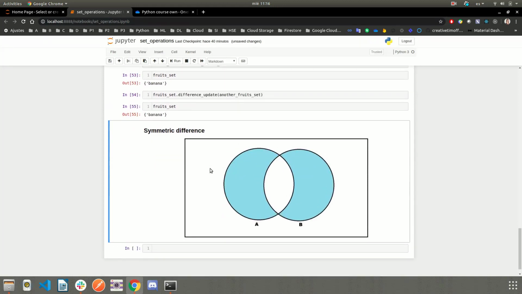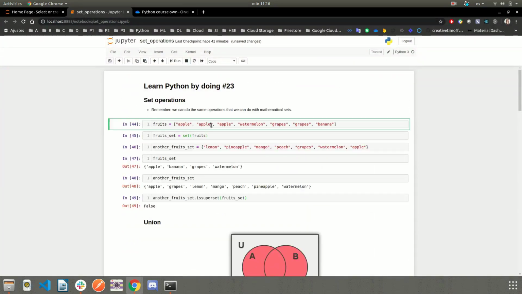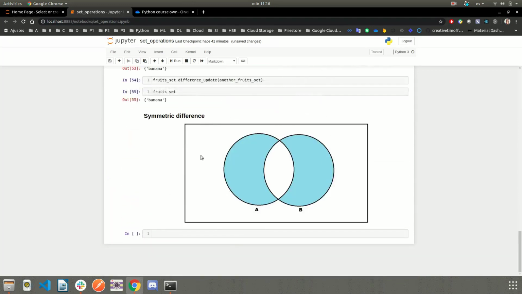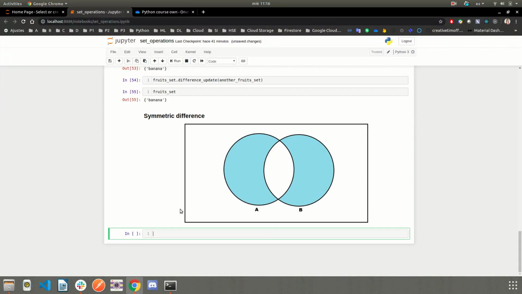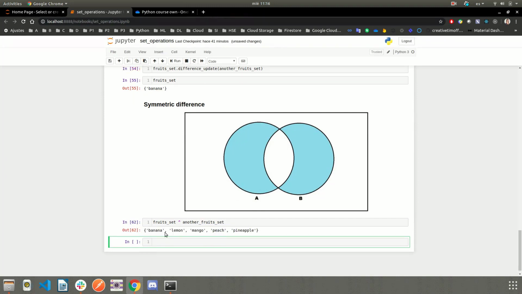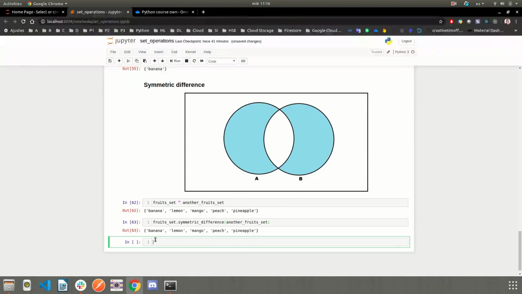And finally, we have the symmetric difference. Let's recreate these things here. Now we can use this operator here: fruit set, another fruit set, and it's going to return these elements. This is the Venn diagram describing that operation, but we can also do it with symmetric difference, another fruit set, and again the same result.